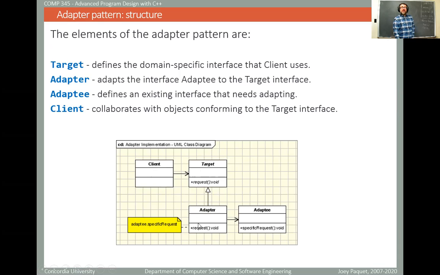Now, what does this request method do? As I said, inside of the adapter here, there's an object of type adaptee. And this object of type adaptee as a data member resides inside of the adapter. And what the request method does is essentially delegate the call to request into a call to specific request of the object that is inside of adapter, which is the adaptee.